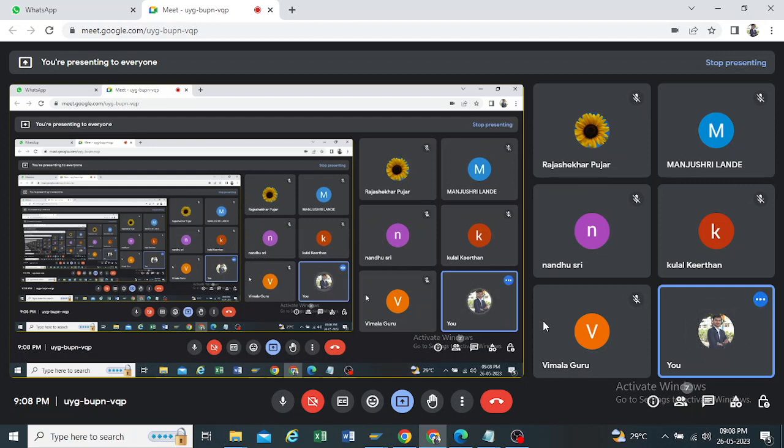Then we enter whatever count we have obtained from the store. If there is any difference between the SAP report and the physically counted material, we need to post that difference.